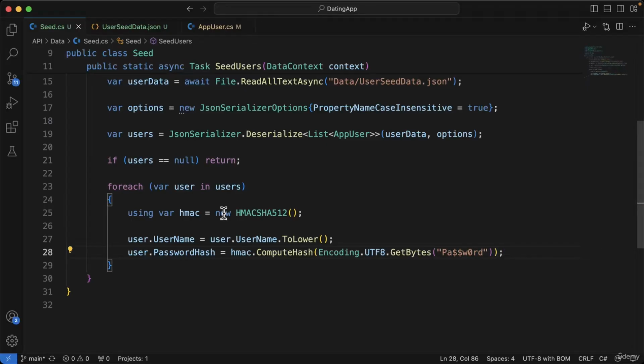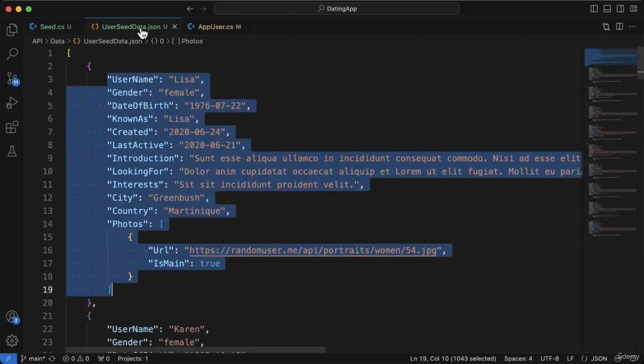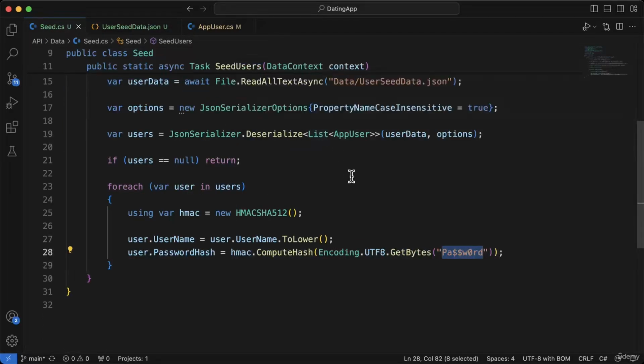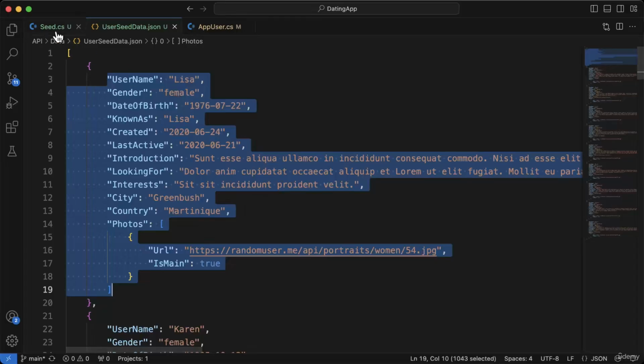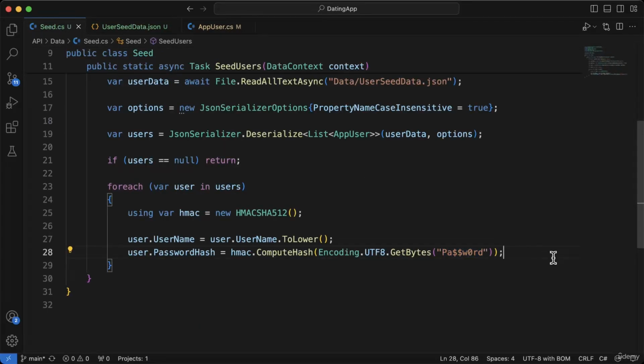And for your convenience, I would recommend you use the exact same password here, because that Postman collection that I provided does have users already logged in using that as well. And if you want it super convenient, then I would highly recommend using the same user seed data, because then you don't need to change the usernames if you are using different usernames as well. But I'll leave that up to you. Same with the password as well. But the convenient option is to use the same user seed data that I'm using and also use the same password. Then you don't need to change so many things in your Postman requests.